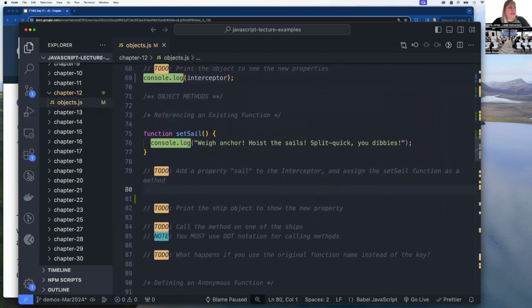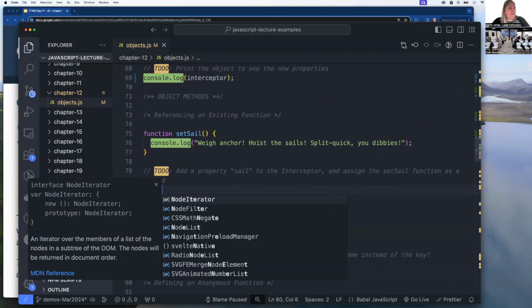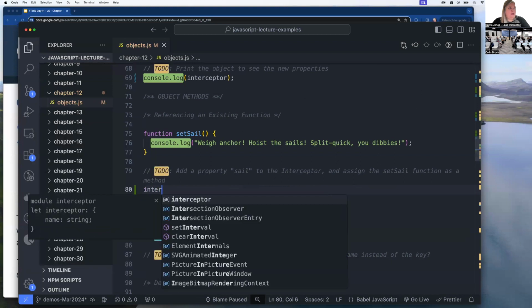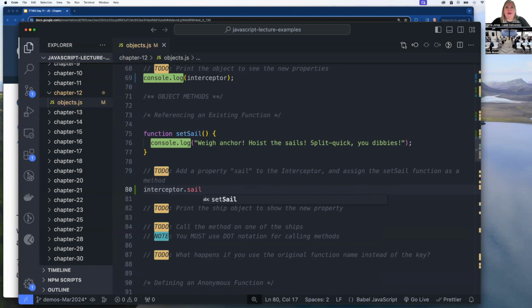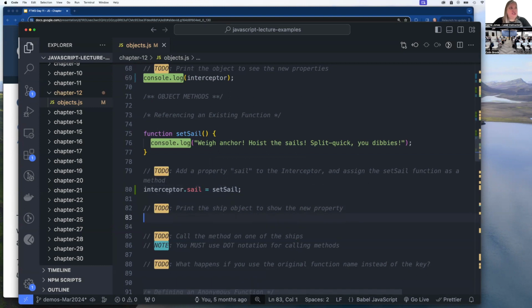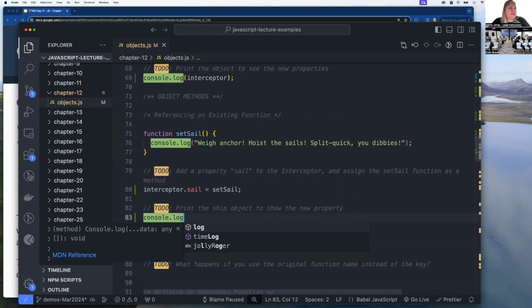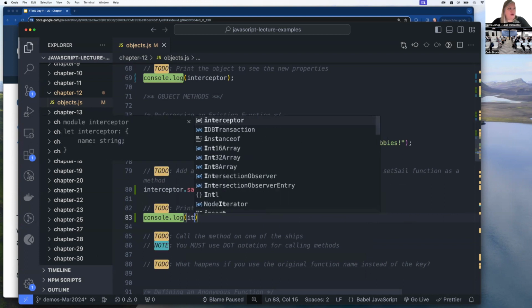So we'll add sail, interceptor.sail, and it needs to just be a reference to set sail, right? Without calling it. Okay, so now let's just print the interceptor so we can actually see the way that it's stored now.